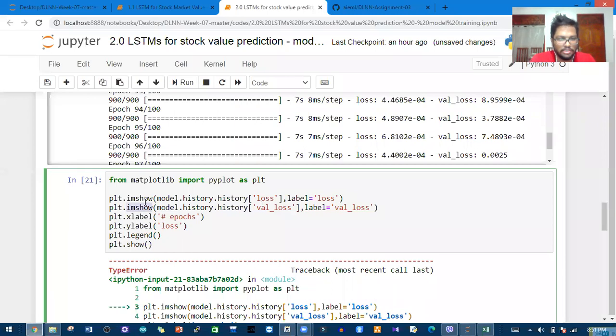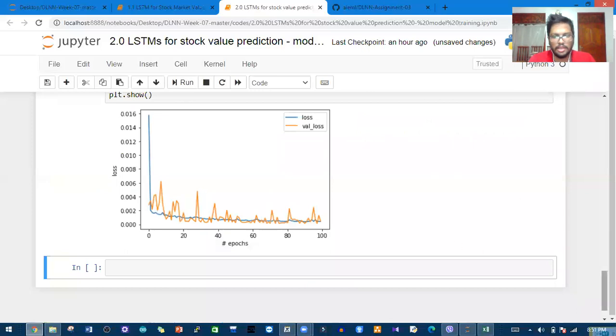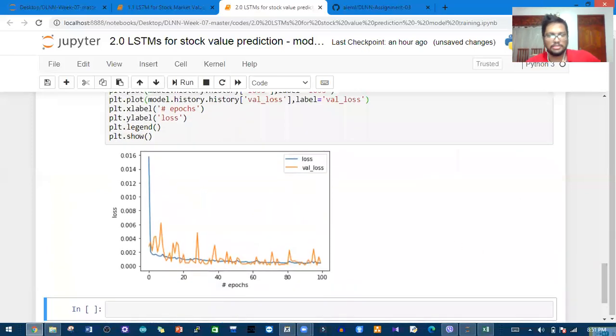Sorry, it should be plot, not show. Sorry about that. Slight deviations are there, but it seems to be good. I think we can fine tune this and smooth the validation loss.